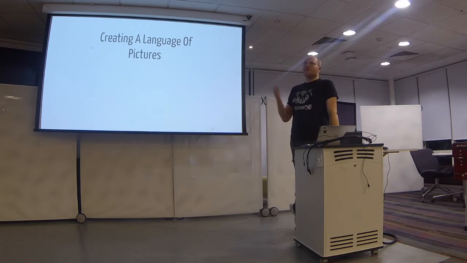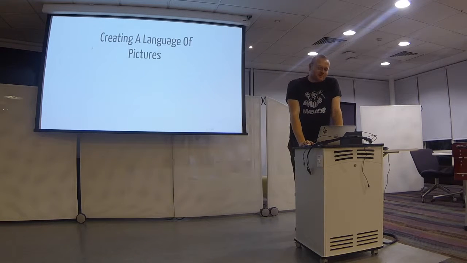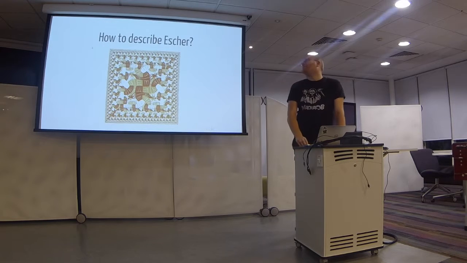So the means of combination are, for instance, Ruby's or Clojure's, rather than, say, Ansible, which uses YAML. YAML isn't a programming language, but then they have to do iterators, and they have these Jinja templates embedded in them, which kind of makes sense if you know Python, and it's all a bit of a mess, really. But that's a separate rant. Videos are available. So how to describe Escher?